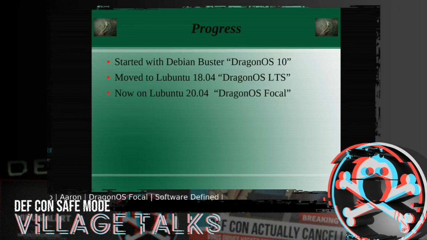And I should point out too, even though I went from Debian to Ubuntu, I tried to keep all the distributions as close as possible with the tools and applications that were installed. So for the most part, any of the videos I label should apply to any of the builds, hopefully. Anyways, now I'm on to Ubuntu 20.04, and I just called that DragonOS Focal.